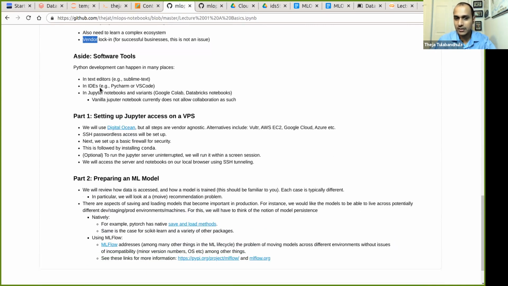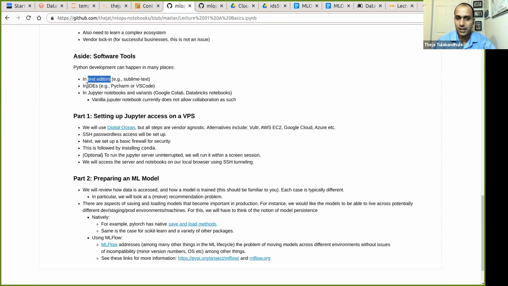Now, coming to software tools, as I said, we are mostly focusing on Python. Python development itself can happen anywhere. By which I mean you can write your Python commands in a text file, just like R. With R, you do not really need RStudio. You can write your R commands one below the other in a text file and run that script on the command line, for example, or on R's native GUI. But you can certainly use text editors.